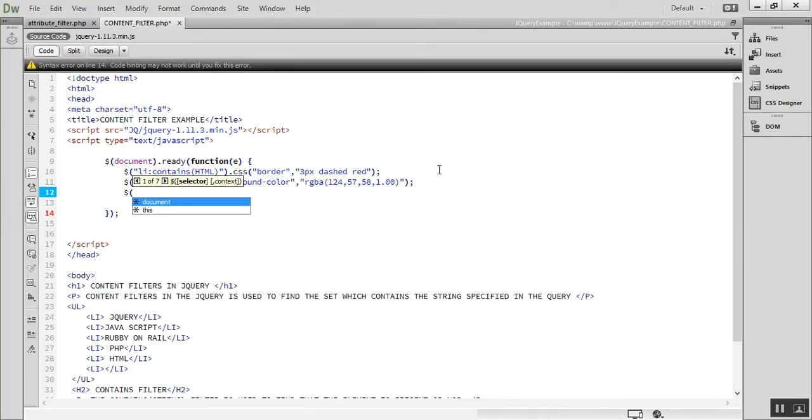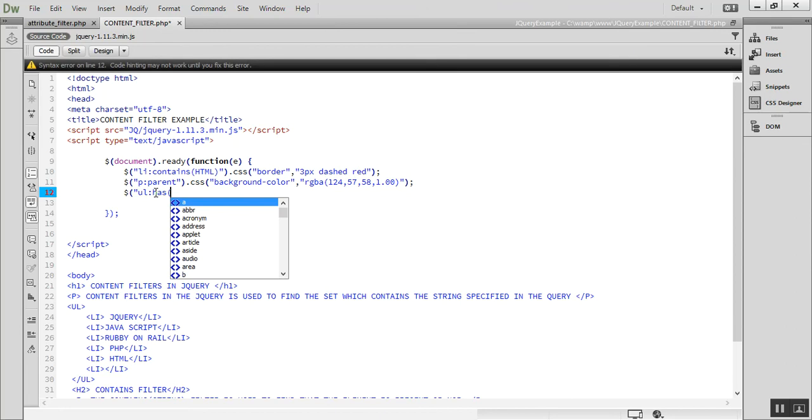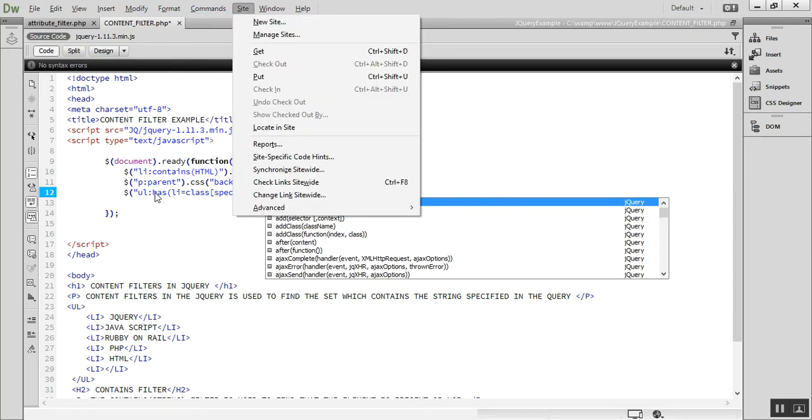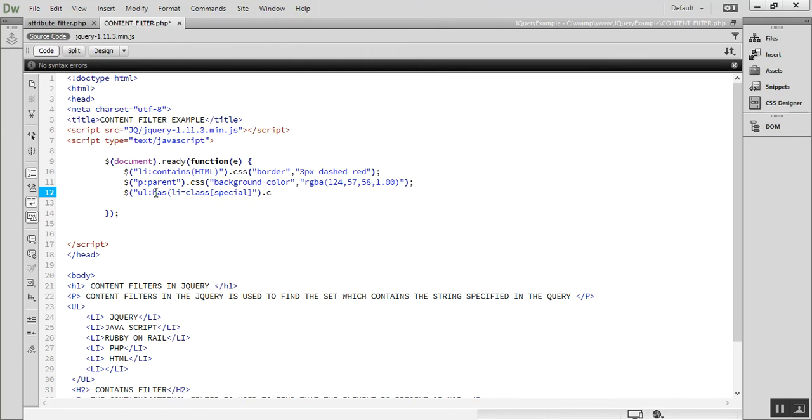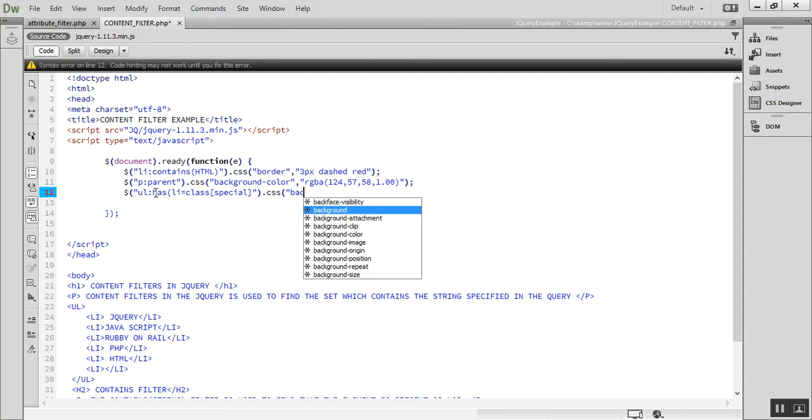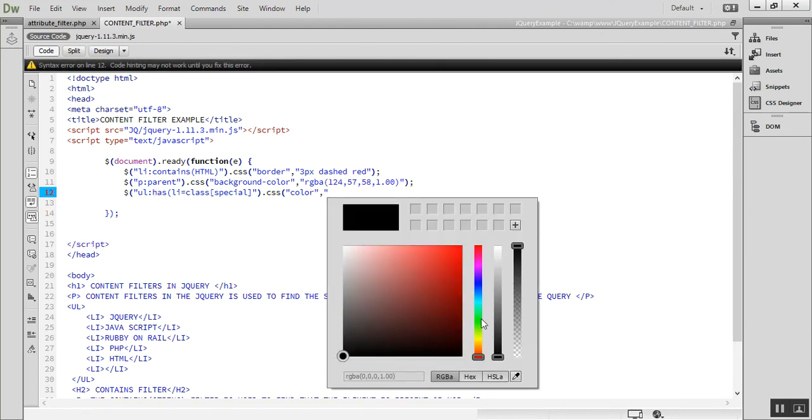First of all, we add something like this: we use the ul, has selector li, and if I want to add a class, something like special, and make this .css background color something like this.